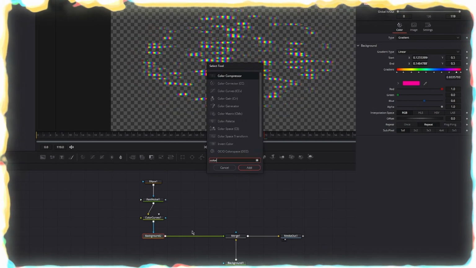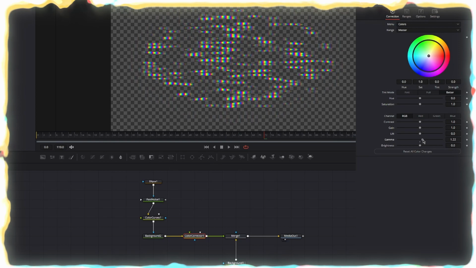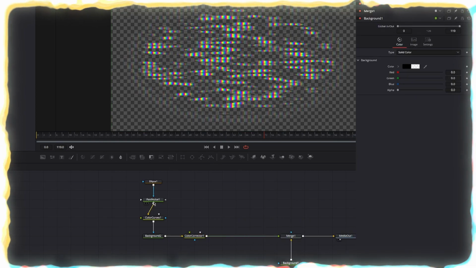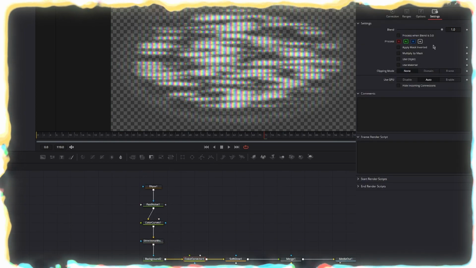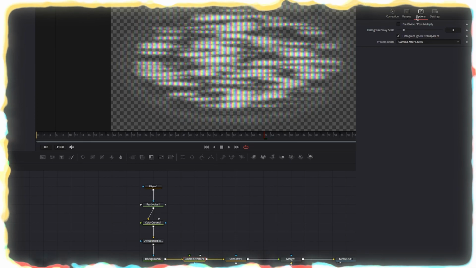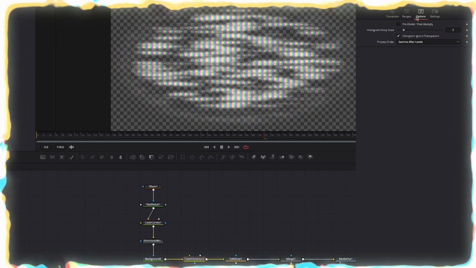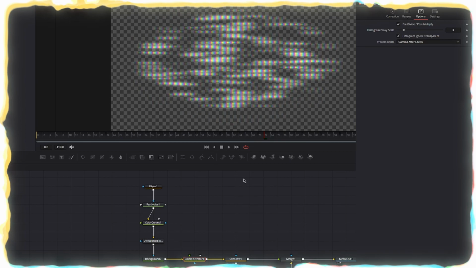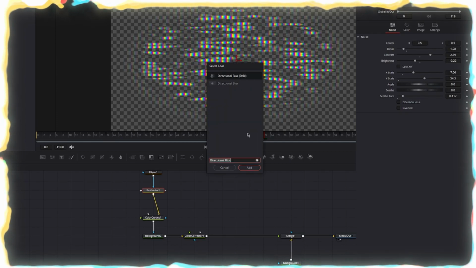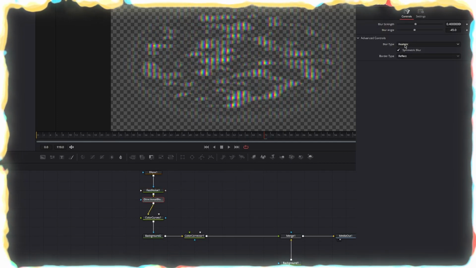Next, add a color corrector, which is sort of like a really powerful HSL slider, to bring up the gamma, lightening the colors and reduce their saturation. Under the options tab, check the pre-divide post-multiply box to lock the changes to the node and not the entire end result. Oh, I forgot to add a directional blur after the curves. This helps smooth out those shapes a bit.